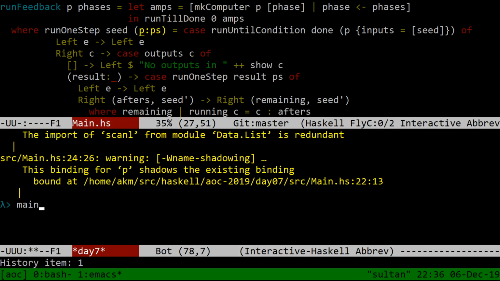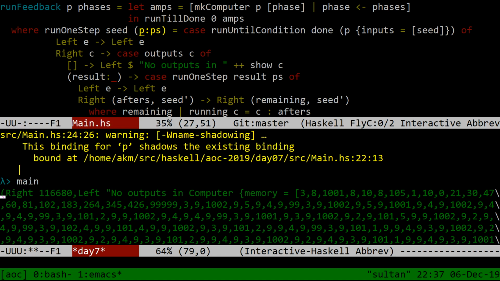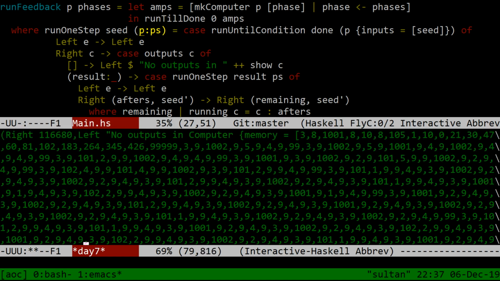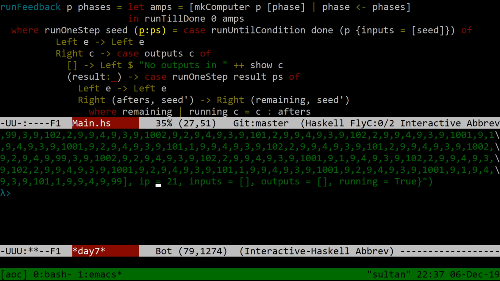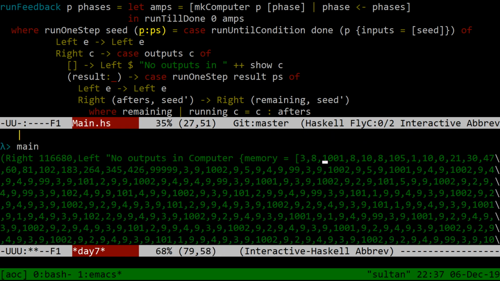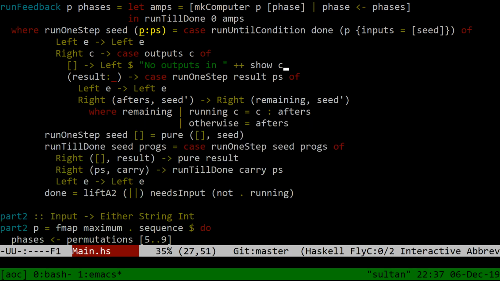So I can run this again and maybe learn something. No outputs, and we have this computer. IP is 21. No inputs. It's never produced any outputs. So we ran the first program until it needed an input.